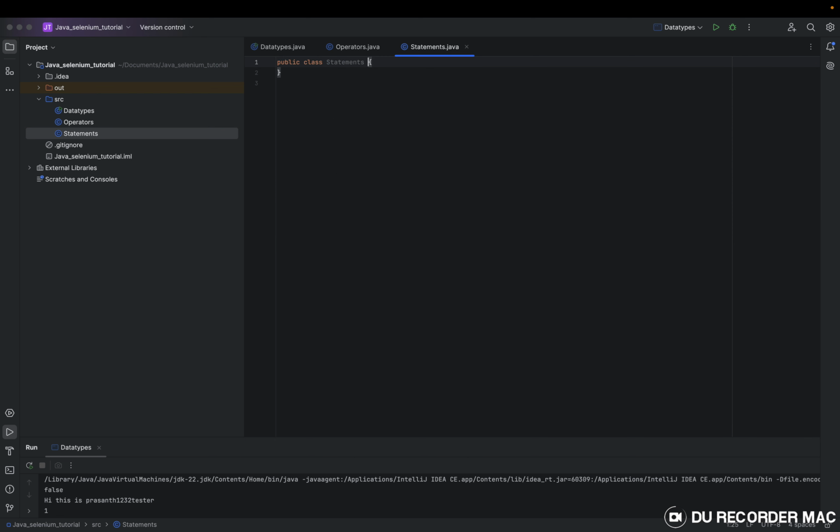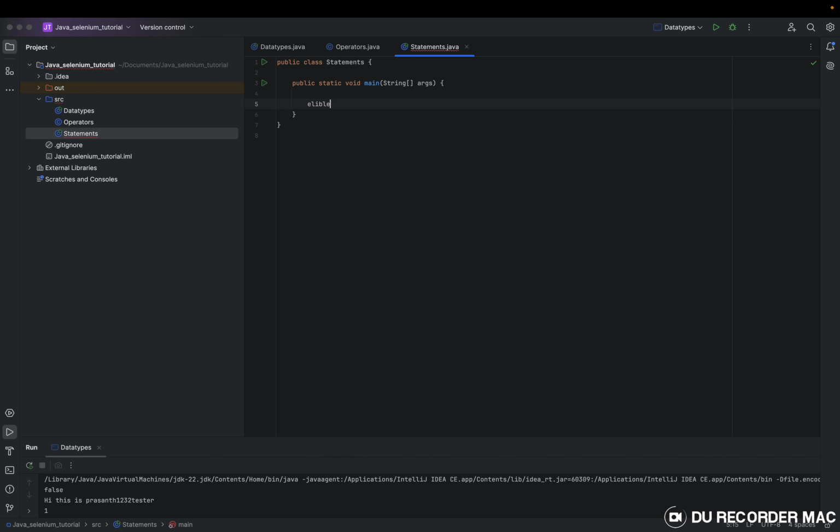Statements. A statement is nothing but stating that something is true or false. Let's take an example. I'm creating a main method for this. Say you are creating a candidate eligibility check for an election.